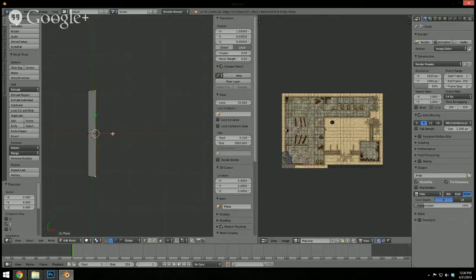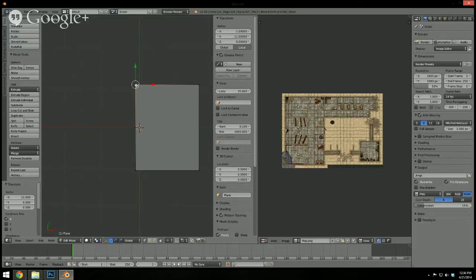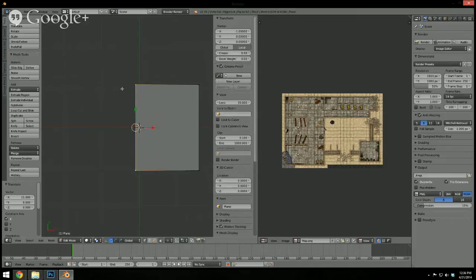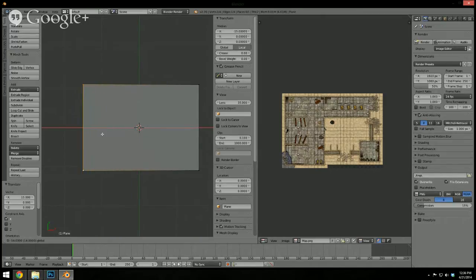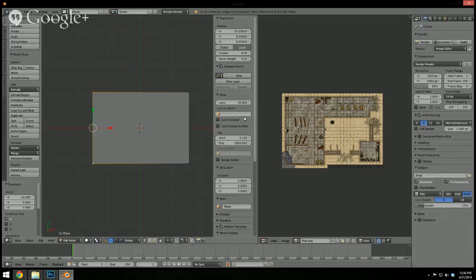And if I hold Control while I move my arrow keys, I can actually watch in this lower corner here those numbers change. So I'll do that again on this side. Now this side, since this is 31, it's not going to be 15, it's actually going to be 14. Again, we're going to watch down here, and I'm just going to move them and hold Control. Move it negative 14. Now if you look, this image and this image, this one's slightly larger, but they are the same ratio, so they should match up almost exactly.